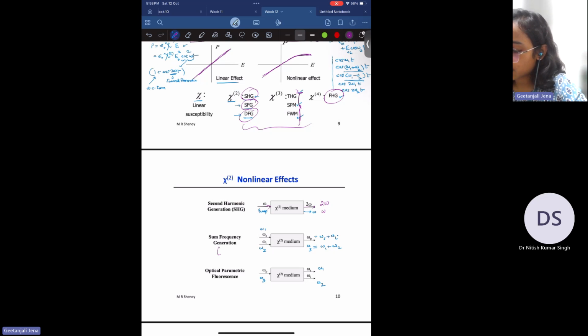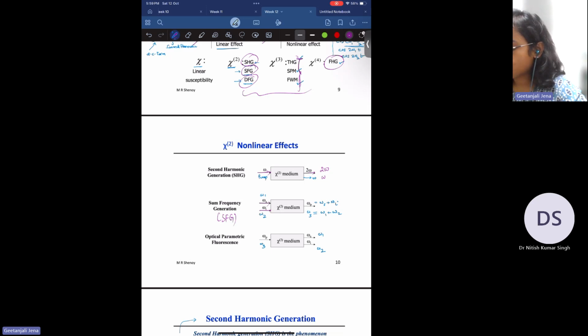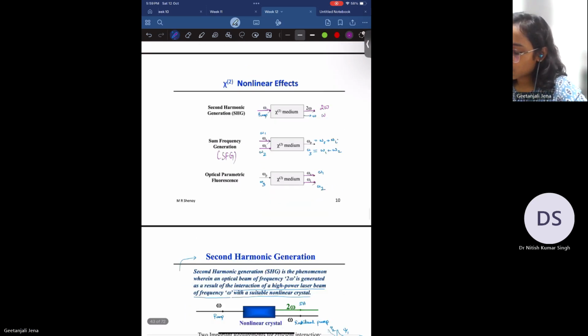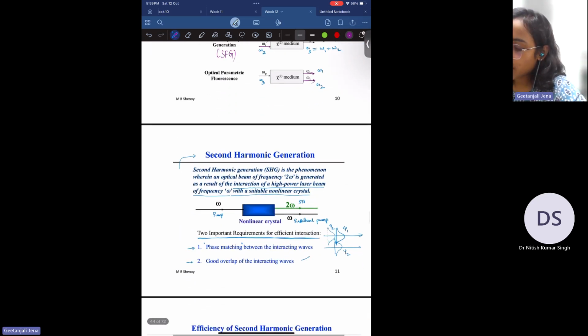For sum frequency generation, that is SFG, when you incident omega S and omega I, or omega 1 and omega 2, at the output end we'll see a response which is the sum of these incident frequencies. That is, omega P is omega S plus omega I, or omega 3 is omega 1 plus omega 2. As the term says, it will sum the frequencies at the output. And for optical parametric fluorescence, when you have a frequency omega p and pass it through the nonlinear crystal, it will filter out different frequencies, omega s and omega I. So it is opposite to sum frequency generation. This we have already seen earlier, the sum frequency generation inside a nonlinear crystal.